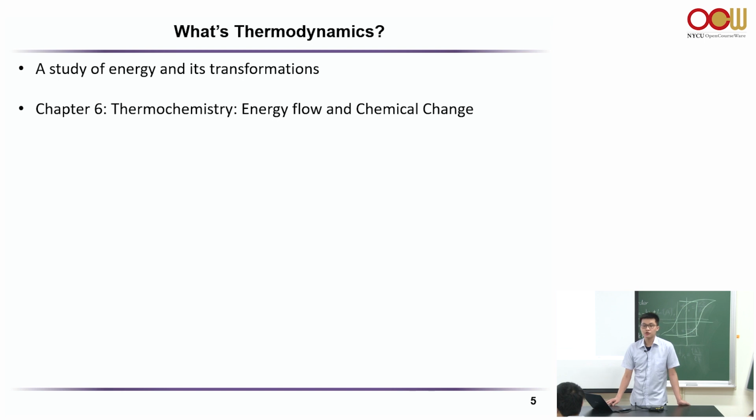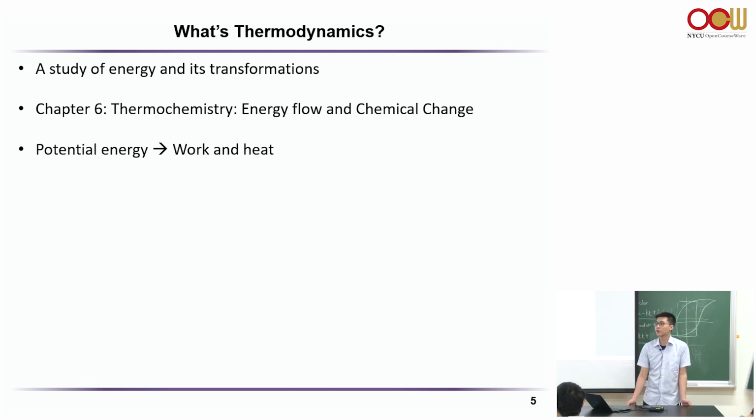Like I mentioned, chapter 6, if you do not remember what's going on in chapter 6, I would encourage you to go back and read that chapter. Chapter 20 is what we'll be discussing now. And then we'll go back to chapter 21, where we can relate electrochemistry to thermodynamics.